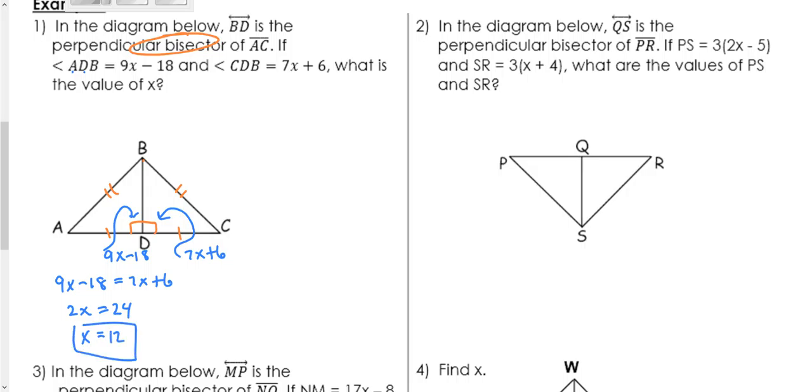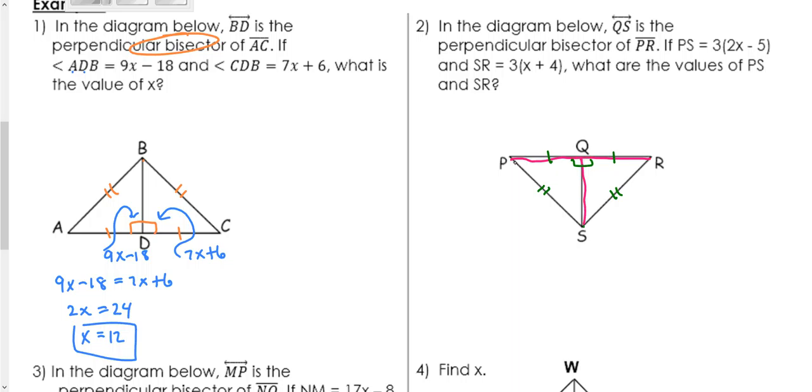Okay. All right, so in the next one, now we know that the segment QS is the perpendicular bisector of PR. So because this segment is the perpendicular bisector of this segment, we know that those two angles are 90. We know that this segment's congruent to this segment because it was bisected. And because S lies on this line, we know the distance from S to P is the same as the distance from S to R. Okay? So label what we have.